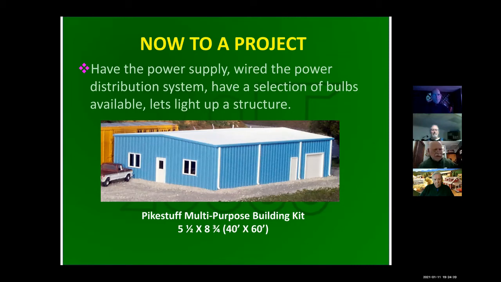Now, in my case, I have a piece of real estate that's in a pie shape, and I can't get any siding in there and so on, but it's big enough. I just don't want to make it look like trees or woods or grass. And so I want to stick a building in there. So this is a Pike Stuff multi-purpose building. They make nice kits, actually, particularly for filling up spots and so on. And I'm going to have to kit bash it because it doesn't quite fit with what I want to use it for. And it comes the way you see it. That's the blue plastic and so forth. And we're going to light that thing up as I would like to use it in my particular situation.